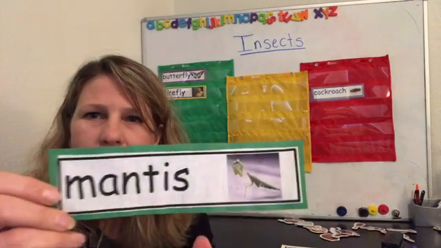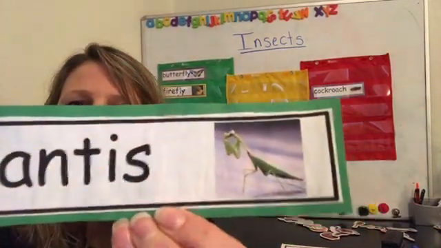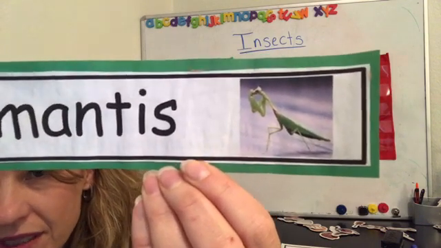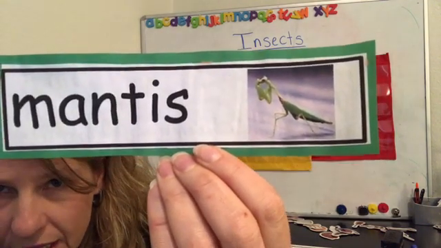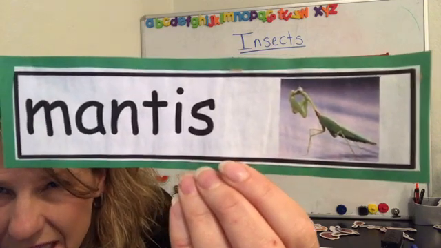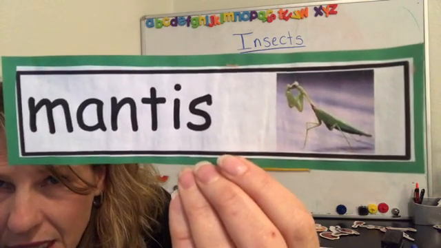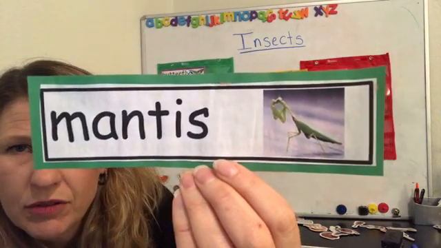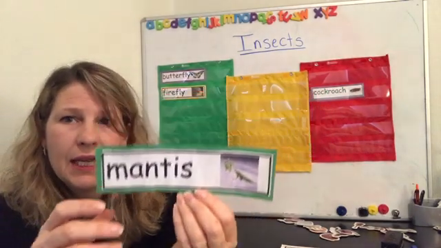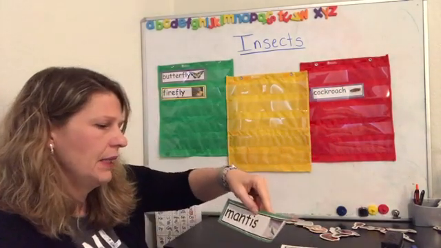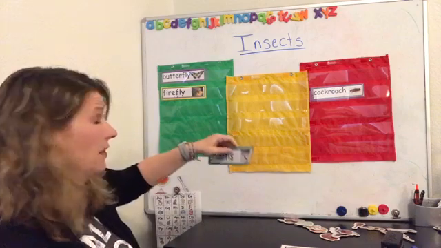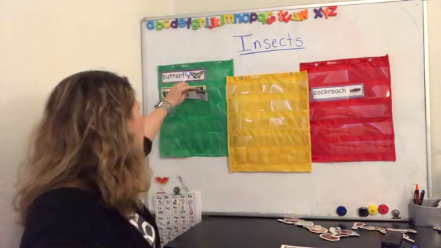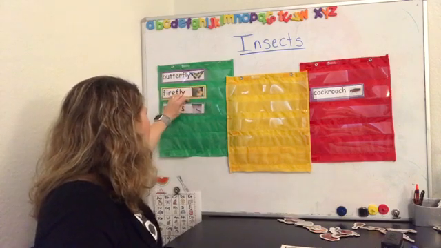So here is another insect. It's called a mantis. It's green. It's got 6 legs. It also is a very good camouflager. He likes to camouflage himself because if you can see on the very back of him, he kind of looks like a leaf. So it's very hard to see a mantis outside. I think it's a pretty cool insect because they don't really come near me, or I can't really find them because they're so well camouflaged in the leaves. So I like him. I'm going to put him over here.